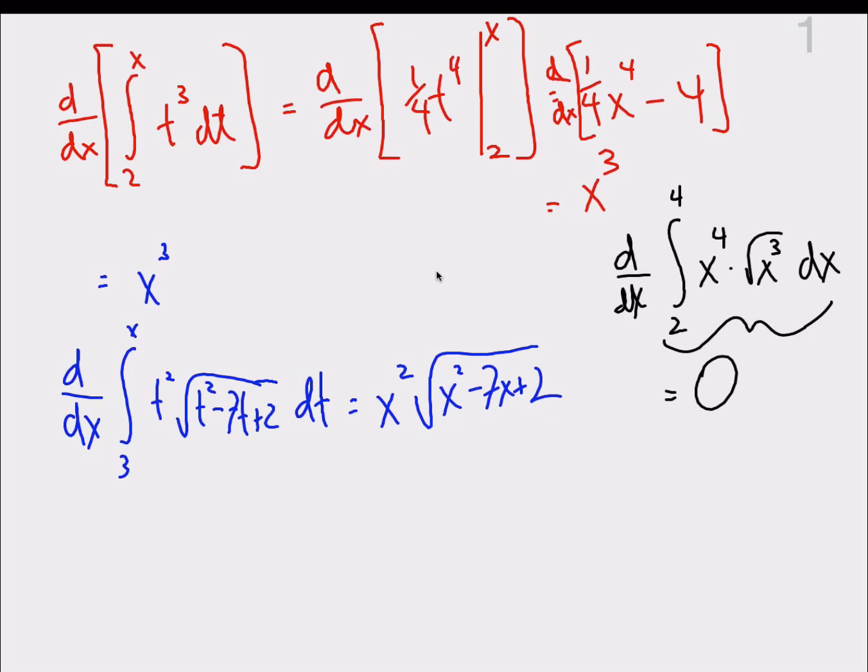Okay. So this will happen when you're taking a derivative of an integral from a number to a constant. And notice in these problems, this number does not matter. Positive, negative, big or small, rational, irrational, it could be from pi to x, it doesn't matter. If we get a question where we're taking the derivative of an integral and the variable's on the bottom, then we flip it over and put a minus sign in front of it.